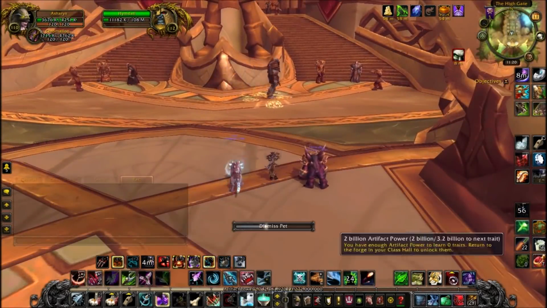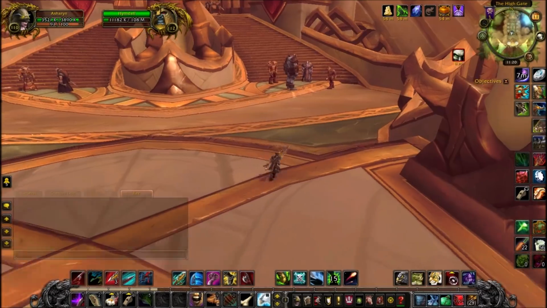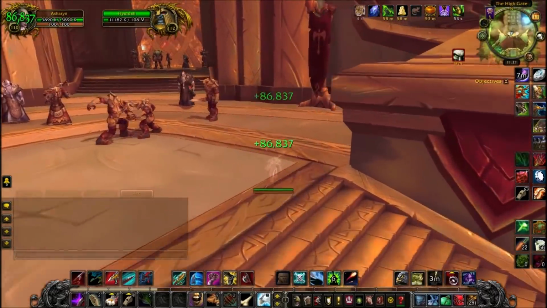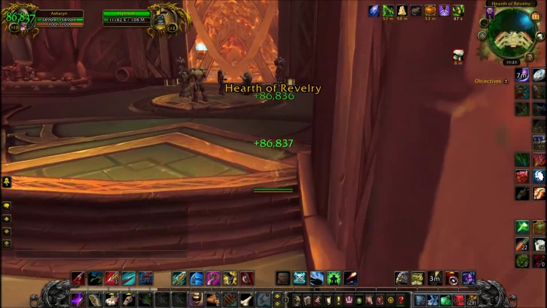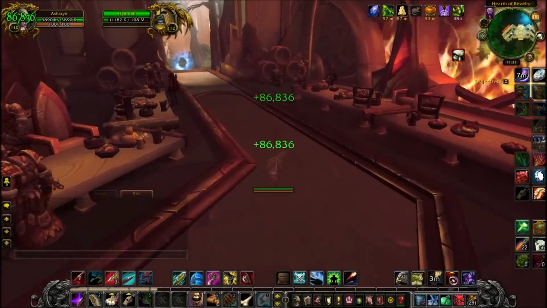Now for the next stage, there's going to be a lot of trash between you and Fenryr, so what you want to do is switch your specialization to survival. I just use a quick Aspect of the Cheetah there, and then pop camouflage. That is the one ability you need. As you can see, you can just very quickly stealth past all of the trash between you and the portal on the other side of this hallway to get to Fenryr. So very quick, very useful trash skip.